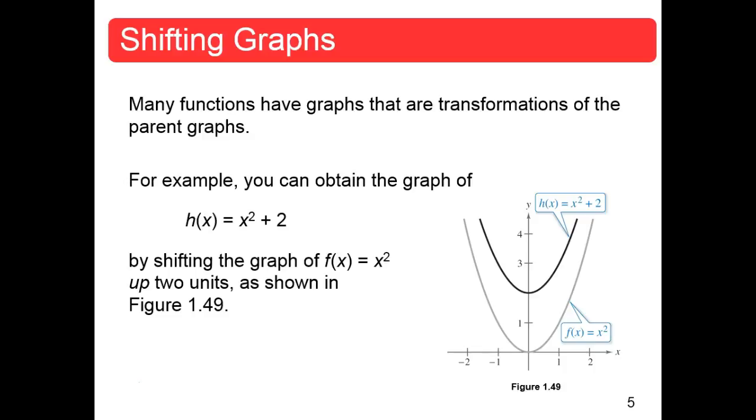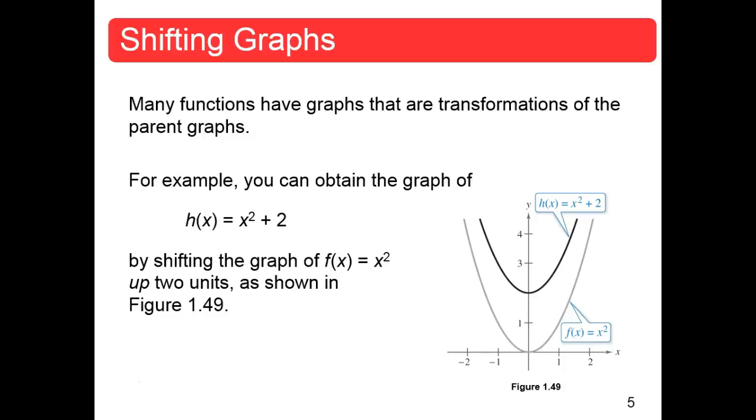All right, many functions have graphs that are transformations of those parent functions. That's why we looked at the parent functions last time and recognized the graphs. For instance, you can obtain this one, h of x is equal to x squared plus 2. What do you reckon is the parent function here? The squaring function, okay? And what are you doing to the squaring function?